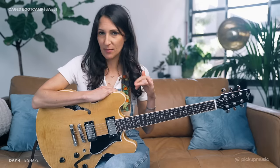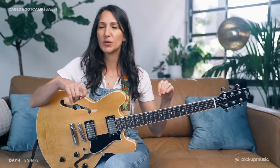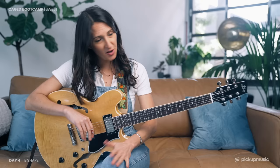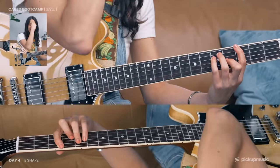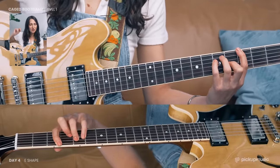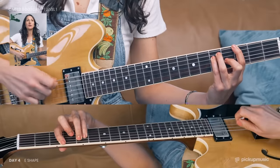Exercise 2, we're now going to move to the key of G and do the same thing. Use that E shape, strum the chord, and play those 3 roots, 2 beats each. I know it's monotonous, but you're going to know your roots so well by the end of this thing. Okay, G, follow along with me. E shape. So see this chord, visualize it, get it in your head. 1, 2, 3, 4. 2, 3, 4.